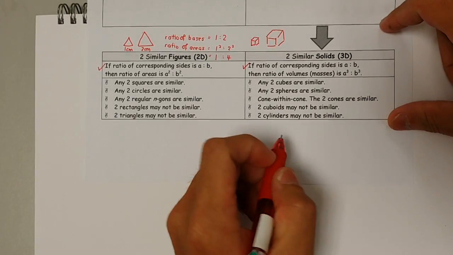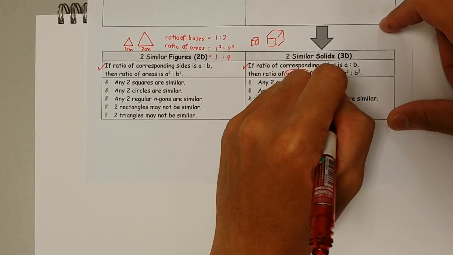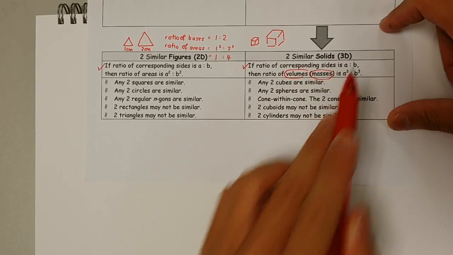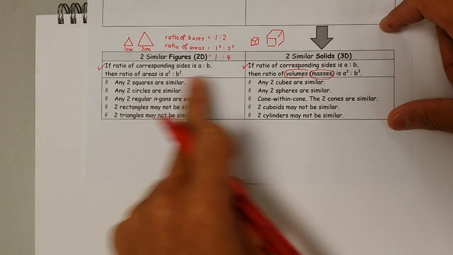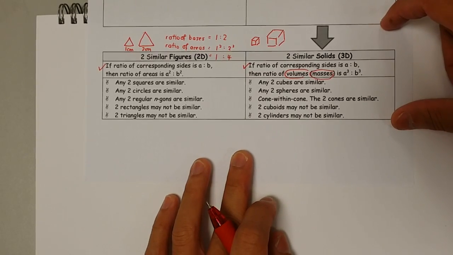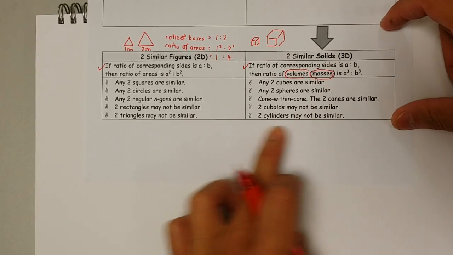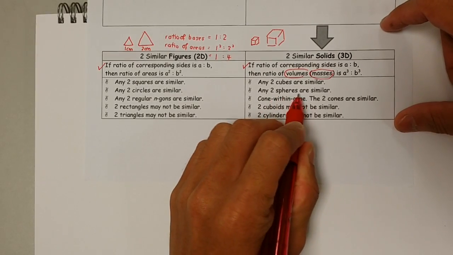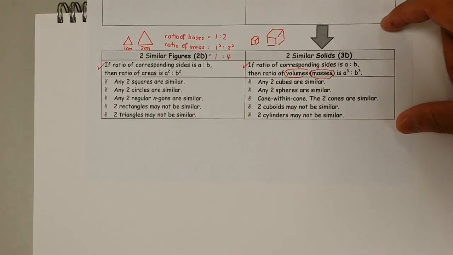Take note that sometimes in O-levels, instead of asking for the ratio of volumes, they ask for the ratio of the masses. Both of them can be found by cubing this initial ratio of sides. So these are really the only 2 things we need to remember under this portion of the syllabus. So bear this in mind. These are just some facts for you to take note of. So take a look at it and make sure you roughly know. For example, if you have any 2 spheres, they will definitely be similar solids. And we have written some other things here that you can have a look at.